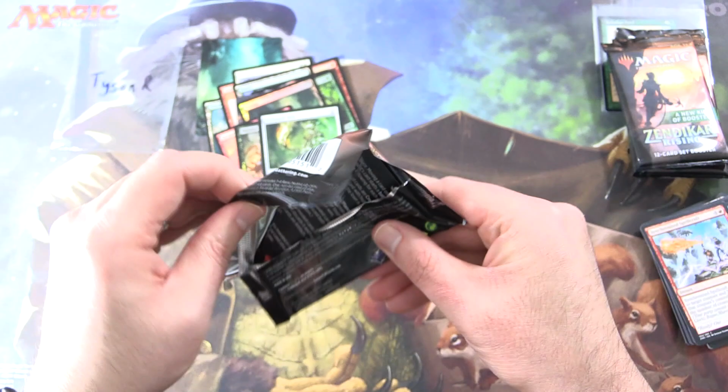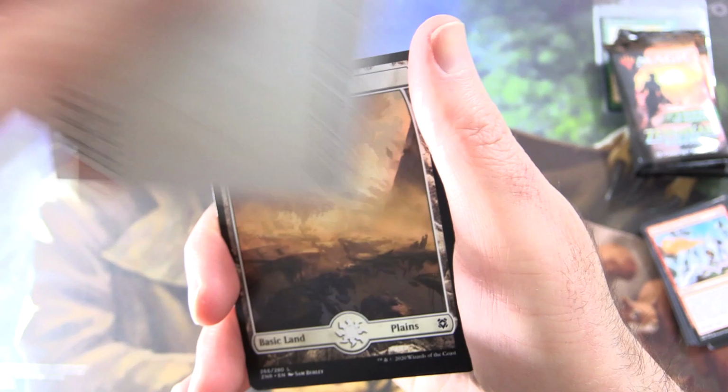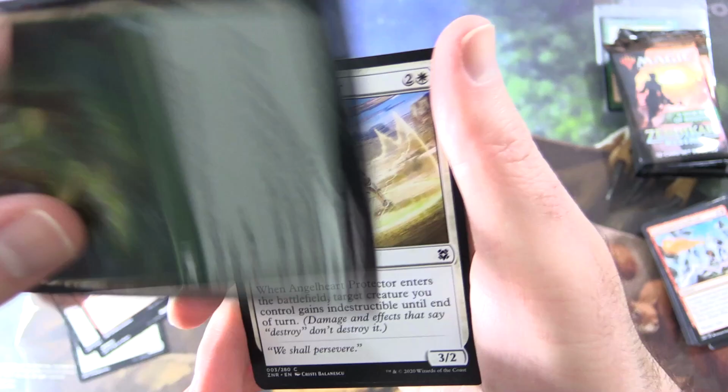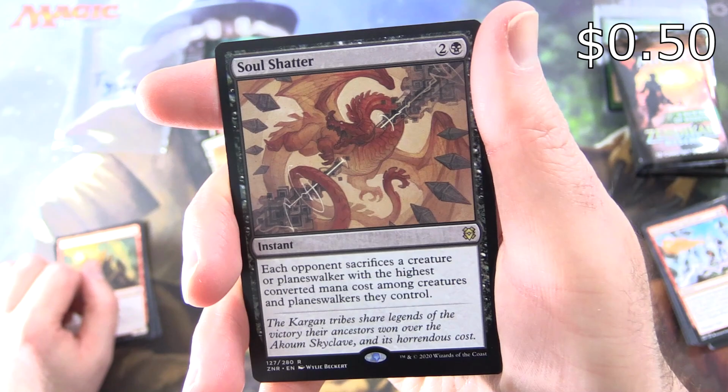Pretty cool. Okay, so this one of those lands, right? Clearwater Pathway. Okay, Plains. Nimana Skydancer. Malakir Blood Priest. Nimana Skitterling, Roiling Regrowth, Skyclave Pickaxe, Skyclave Geopede, Tangled Florahedron. On the other side, we've got the Tangled Vale, Angelheart Protector, Tuktuk Rubblefort, and the rare is Soul Shatter, instant for 3. Each opponent sacrifices a creature or planeswalker with the highest mana value among creatures and planeswalkers they control.